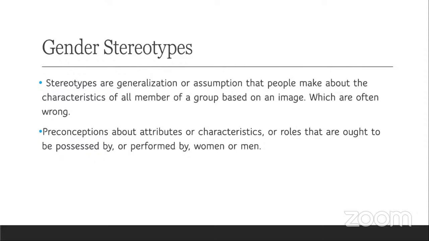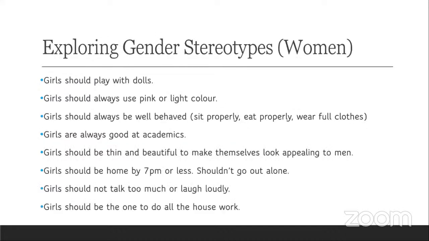Thank you. Gender stereotypes are the beliefs that people have about the characteristics of males and females. The content of stereotypes varies over cultures and over time. These expectations are often related to the roles that the sexes fulfill in the culture. They are preconceptions about attributes, characteristics or roles that ought to be possessed or performed by men or women. Exploring gender stereotypes.